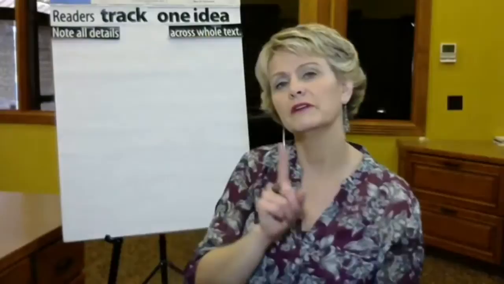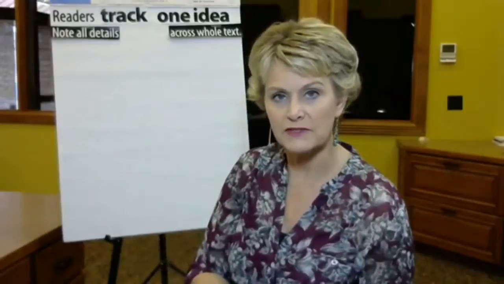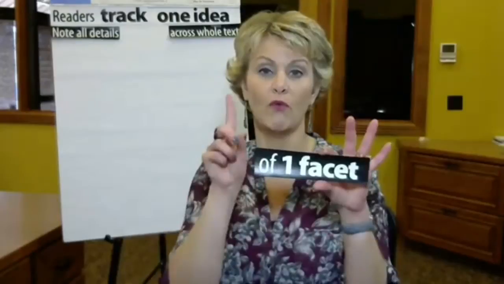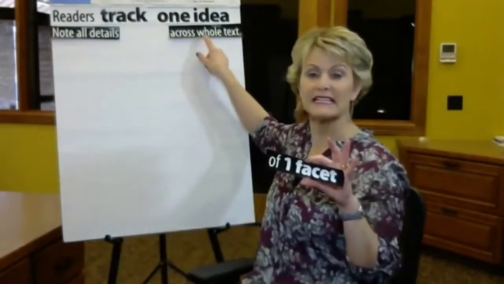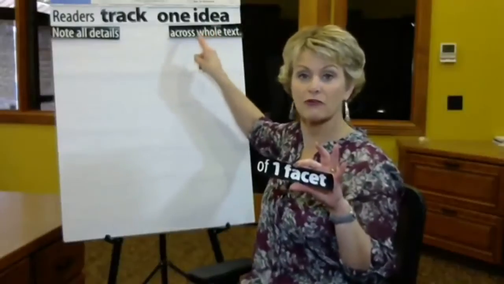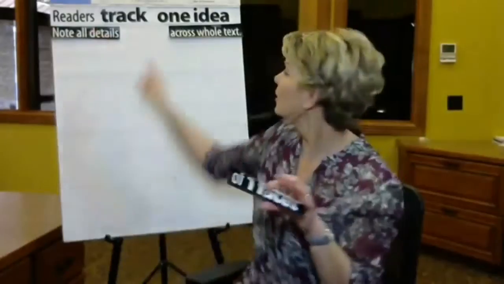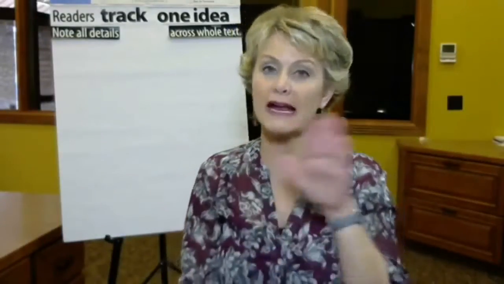What if on ESPN SportsCenter they didn't tell you about all of the important players and all of the big plays? What if they only told you what one athlete did the whole game? They told you what that athlete did in the beginning, first quarter, second quarter, third quarter, fourth quarter. Told you every detail about one athlete, whole game. That's what tracking is. Tracking happens after you finish reading. You don't track while you read, you track after you read.